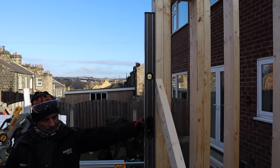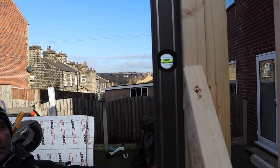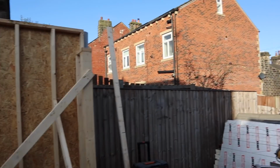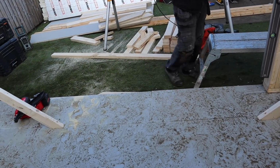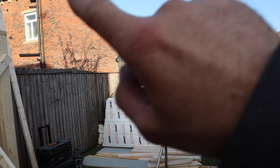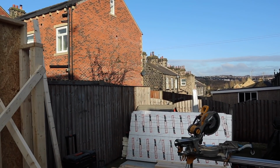And so I'll just show you, there's the opening for the door. So what you want to check is, can you see that? There we go. So it's dead plumb. Likewise with that one there. And then when the door's going in, I'll double check though. We leave 20mm clearance to get the doors in. So the doors are 3 metres. What we'll leave is 3,020mm. And I'll just double check it at the top there to make sure we've got the same or very similar anyway. And then we know the doors are going to glide in.